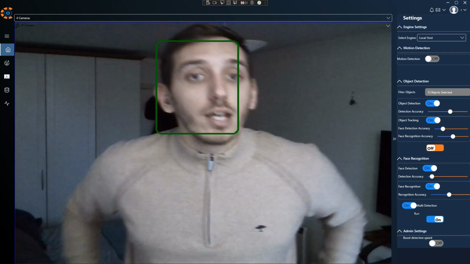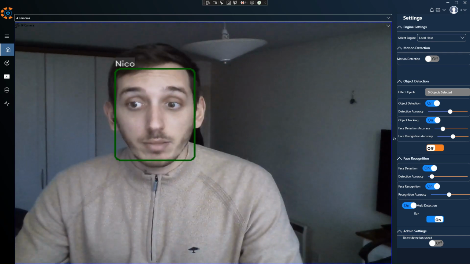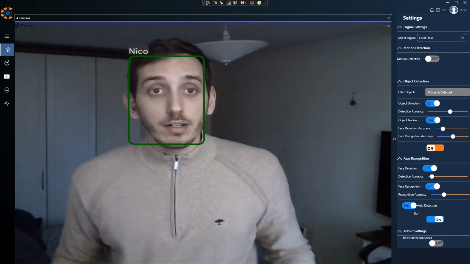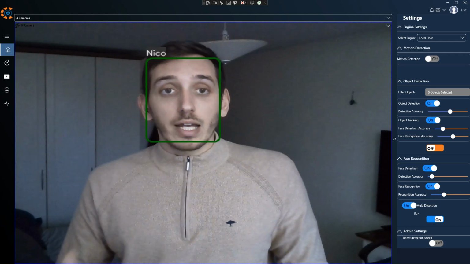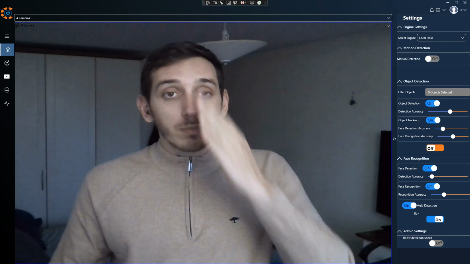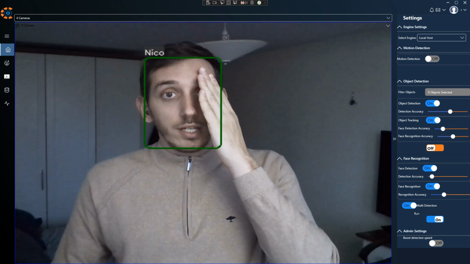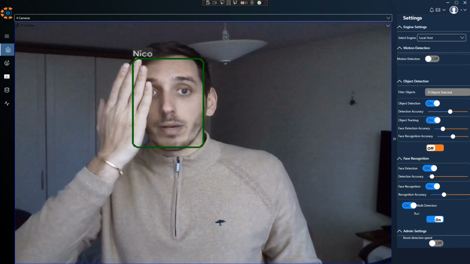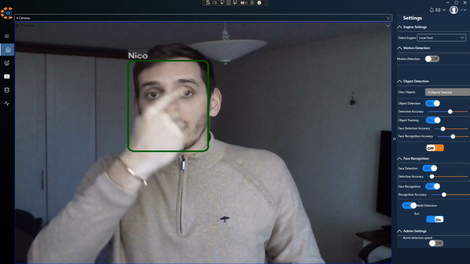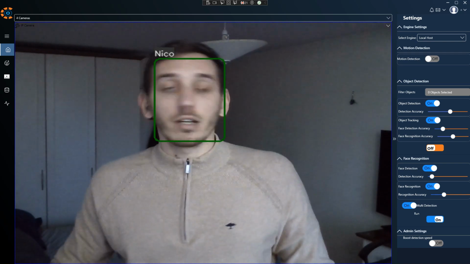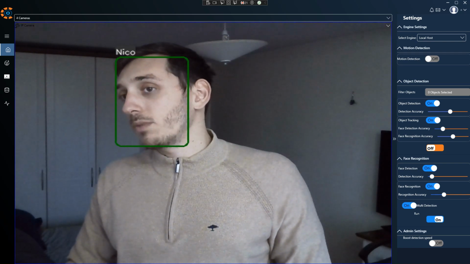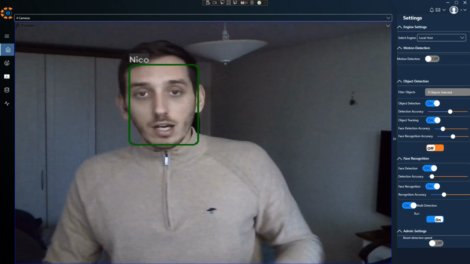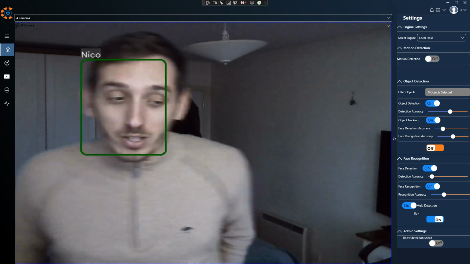So as you see, as soon as it runs, it's recognizing me immediately. It knows who I am. And the efficiency of this model is that it's able to recognize your face even if it's partly masked. So as you can see, it knows who I am, even if I mask it like this or by this side, right? Obviously, it has enough landmarks to know your face encodings. So even if my face is partly sideways or partly on the other side, it still knows who I am. So this is just a quick showcase of our facial recognition.